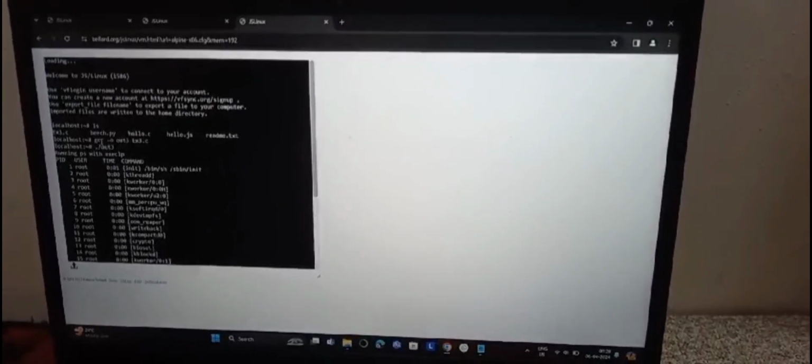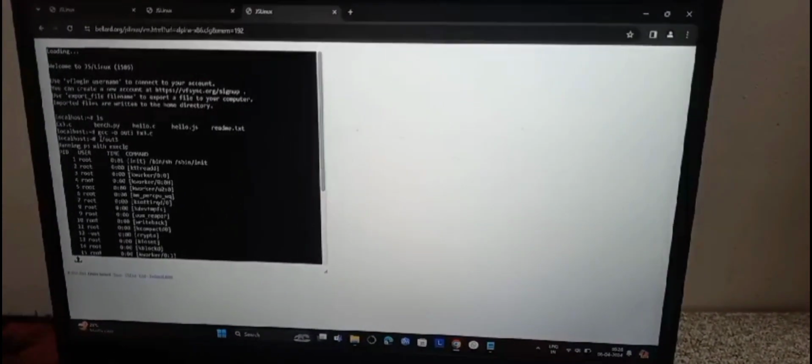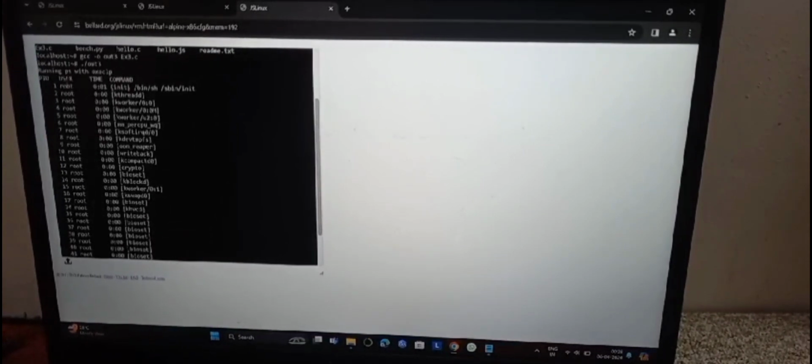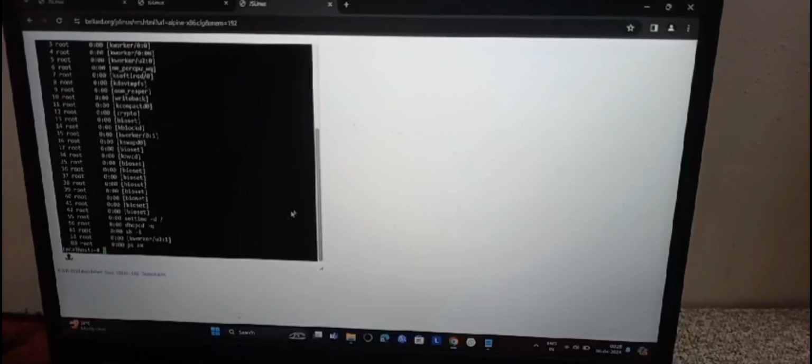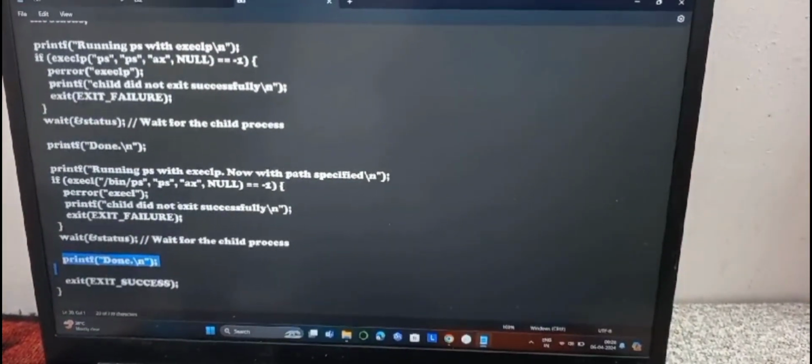Now let's see the implementation. So in this case, after calling the file using the gcc command and giving the command to print the output, we use the ps command, and therefore this entire code shows that our run is successful, and therefore we can see that the child process has terminated successfully. Thank you.